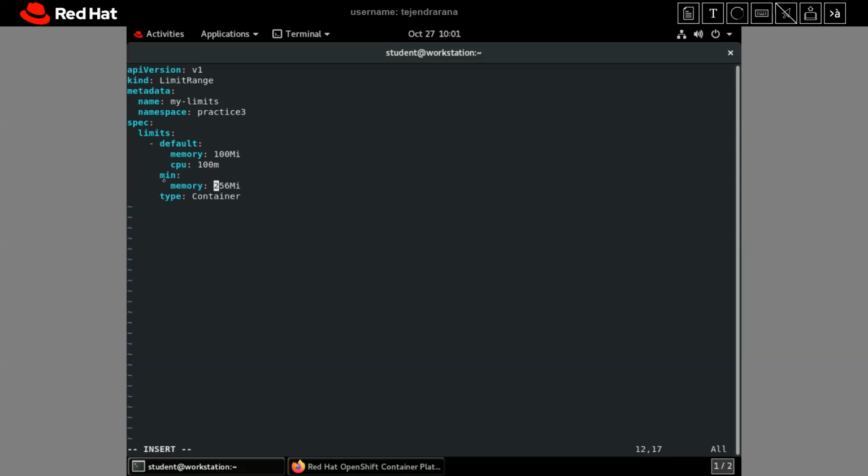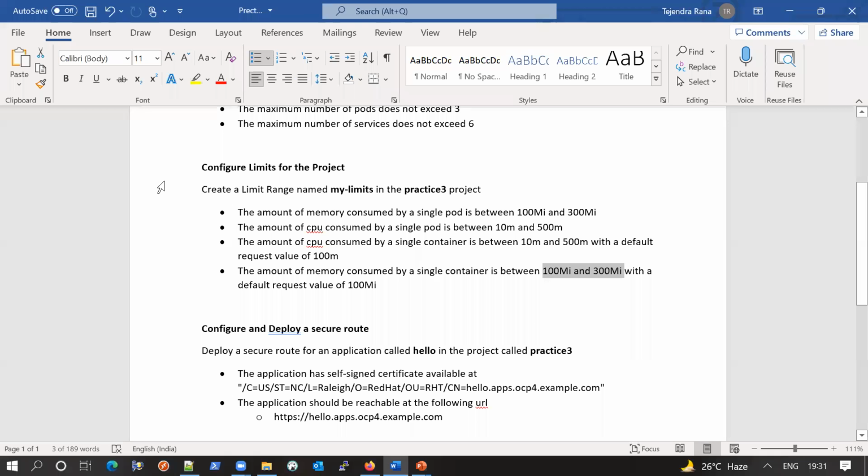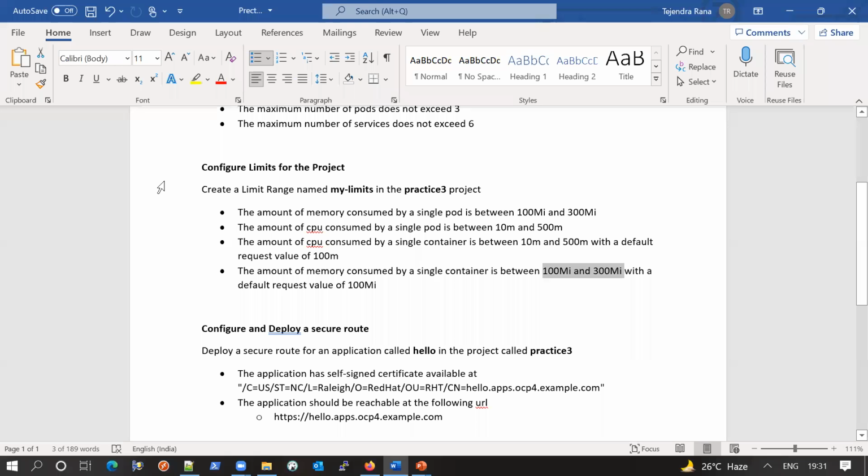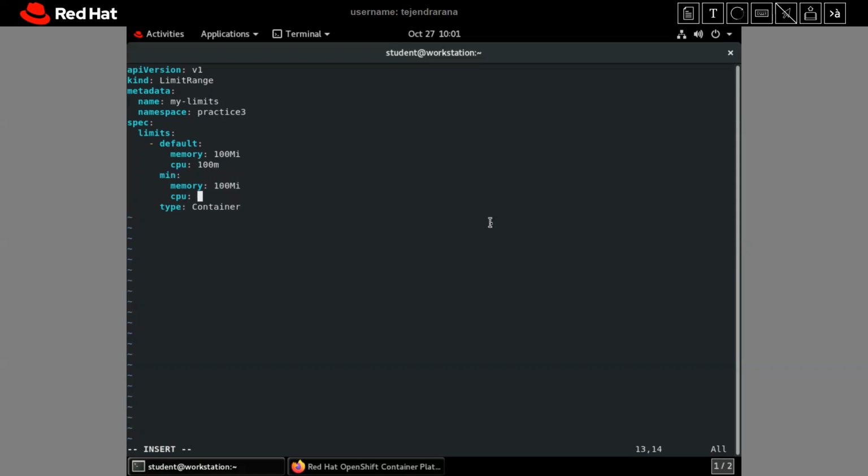It is 100Mi. And for CPU, it is 10m. And then let me specify the max range.